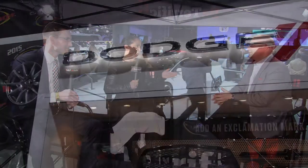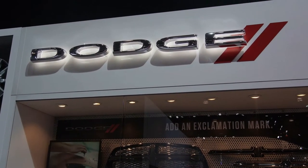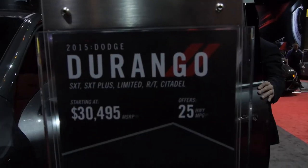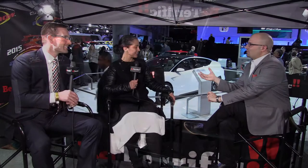My favorite all-time car? I'm going to go with the Durango — I actually drive that right now. Though ultimately the Viper, because there's only one of a kind. I love my Durango too; I'm a mom now and it's a great family vehicle. It's actually a truck, and there are very few trucks I'd want to own, and the Durango is one of them.